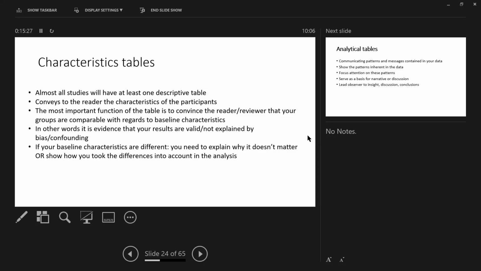And you need to either explain the impact of the differences on your study and then do something about it. Either say it doesn't really matter, or do something about it. Let me give you an example of a study we're doing at the moment, and I think you'll see some of these results.